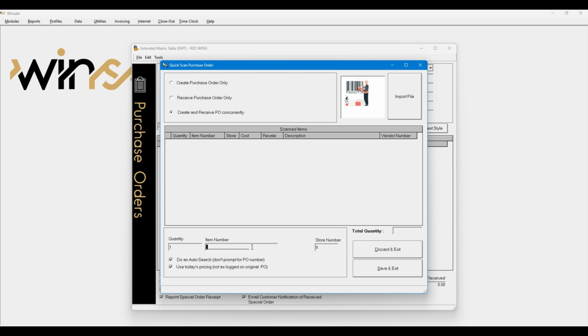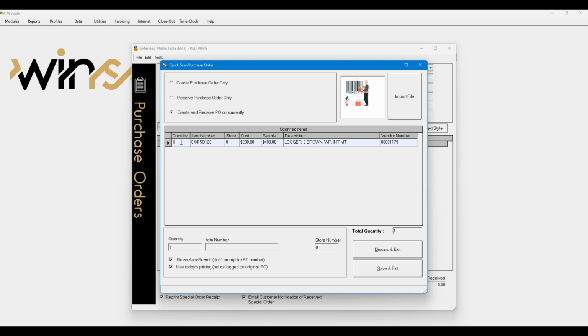Now, I don't have a scanner or data collector with me, so I'm just going to give you a sample of what it would look like, but I'll be typing in the item numbers, which is also another input option. So I'm going to use the 4415 David 120. It shows you the quantity on hand, or quantity received. It will automatically default to 1. You can change those defaults by just overriding it.